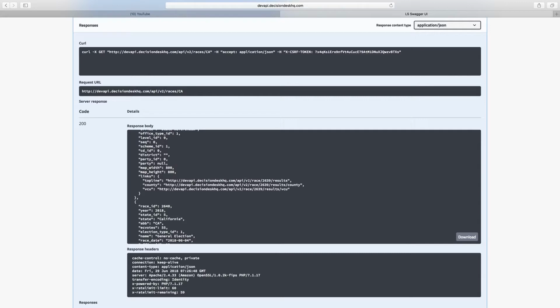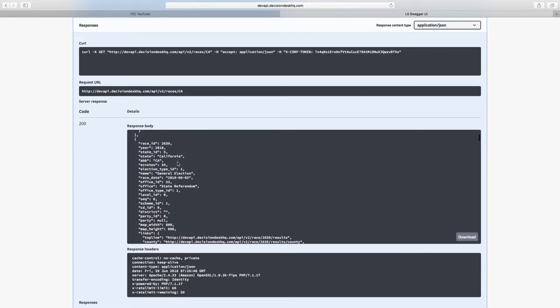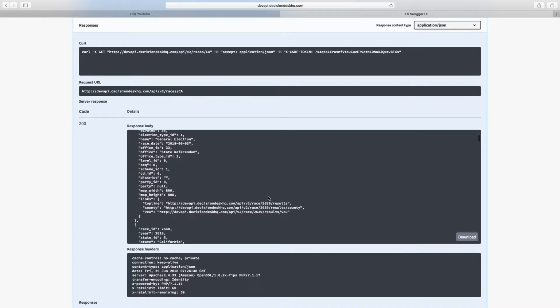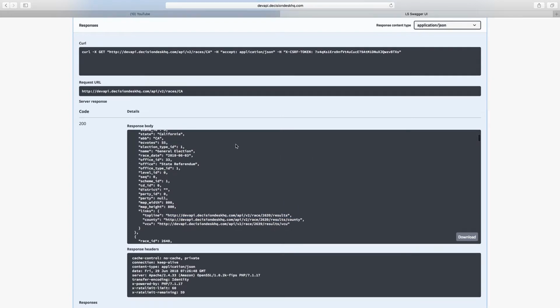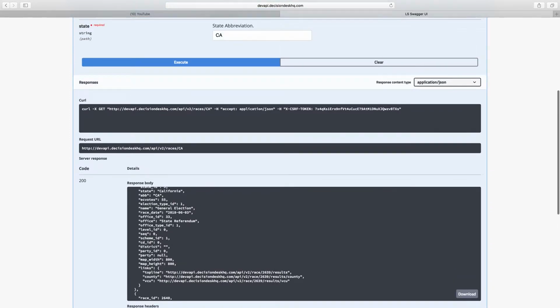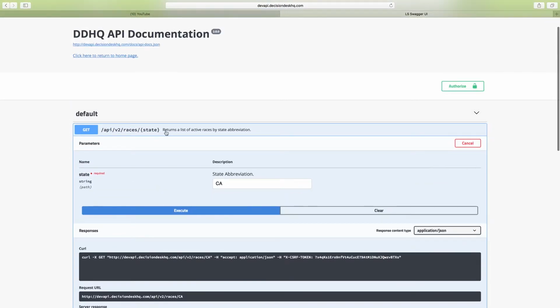It gives you the race ID at the very top here, along with all the other basic information. So you can just look them up here, scroll through them, and also get a link to the endpoint for results for top line, county and VCU. So that's really going to be very handy. They can look them up themselves.